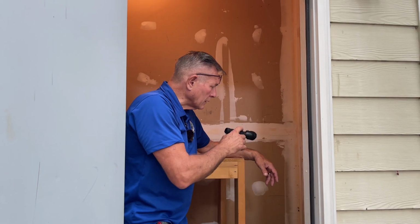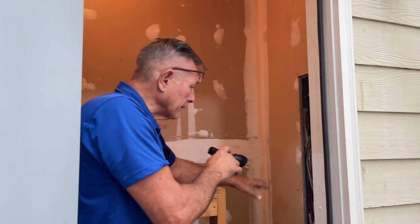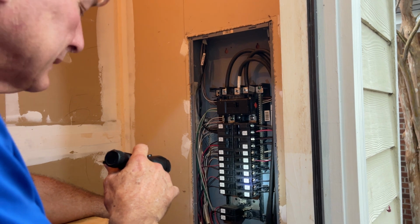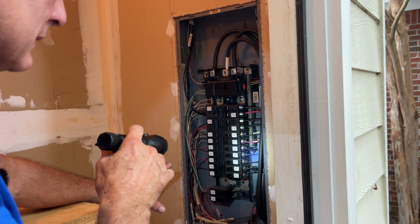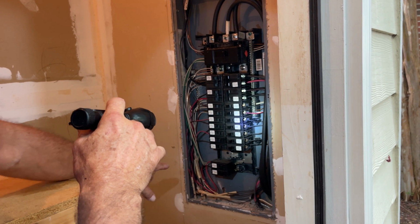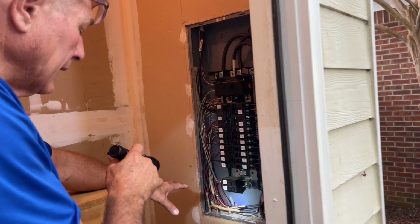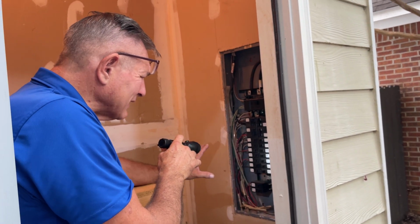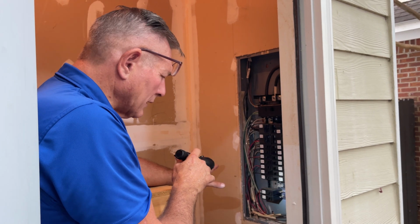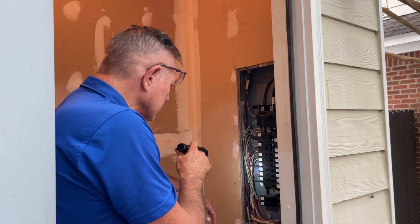Some wood rot. One of our jobs is to take off the dead front cover, which is the electric panel cover, exposing all the wires for the electrical system. We basically look for the wire size, making sure the conductor is the right size for the circuit breaker, that it's 15, 20, whatever. We look for any evidence of sparking, which are black marks, water, and loose wires. Just go through it real quick to make sure everything's safe.